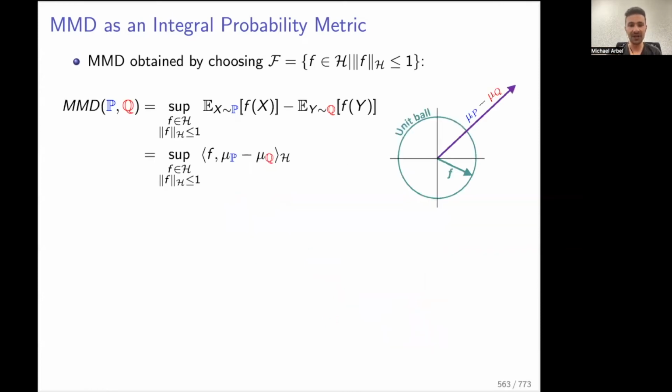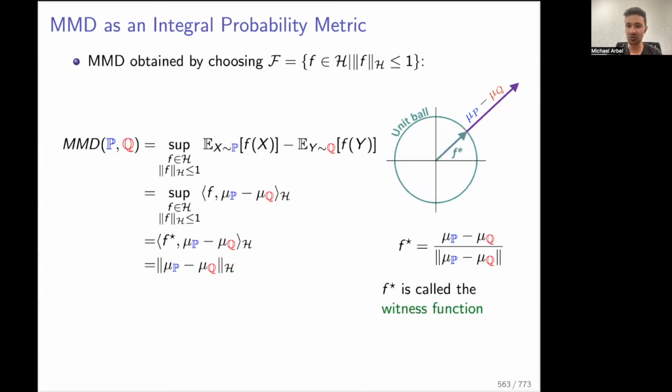Now let's see how we can recover the original definition of the MMD. We start from the definition, and then we use the fact that expectations under functions in the RKHS can be written as a dot product with their corresponding mean embedding. So here we can express the problem as that of finding a function in a unit ball that maximizes the correlation with the difference of mean embeddings between P and Q. And of course, the function that maximizes the correlation would be just the one that is collinear with this vector, but that is constrained to be in the unit ball.